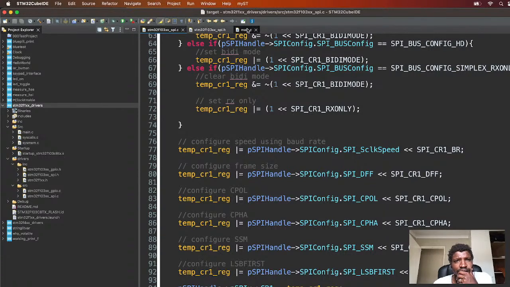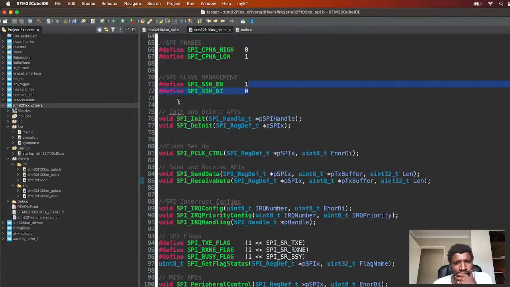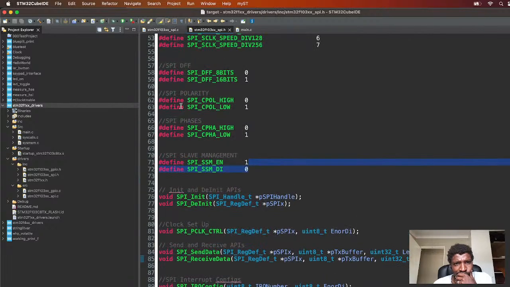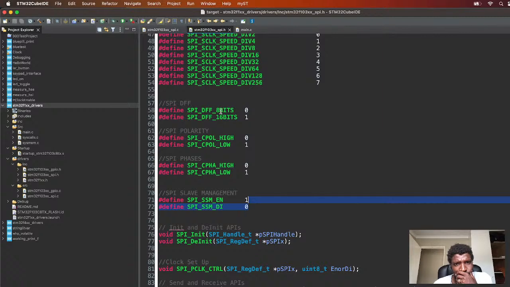Okay, so I want to go to SPI H and see what 8 bits means. 8 bits is 0, 16 bits is 1.